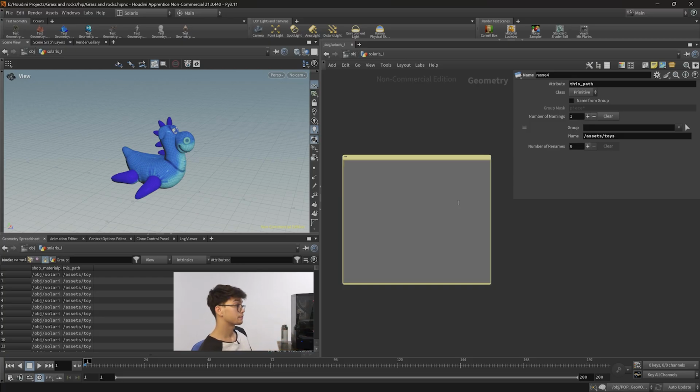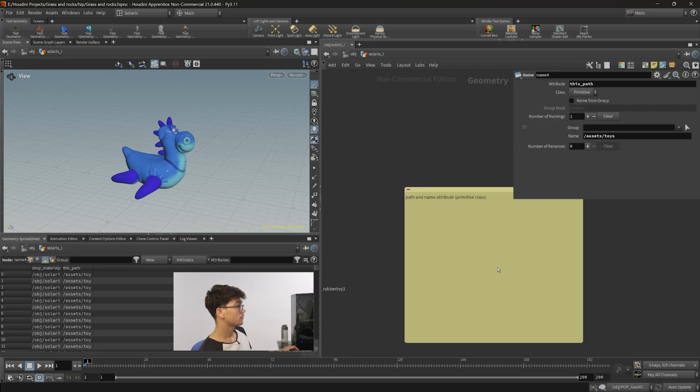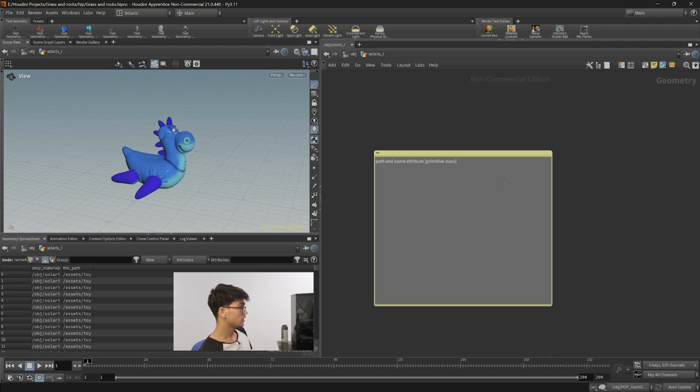So let's conclude this. We have two attributes, first path and name. Path and name attributes work only on the primitive class, right? And something more I can say: you can give them the name and path of your geo, right?